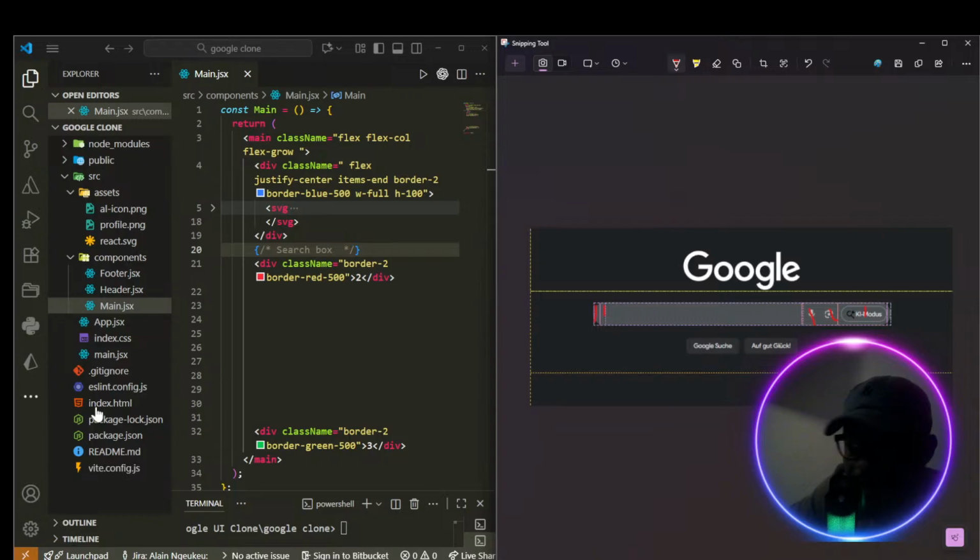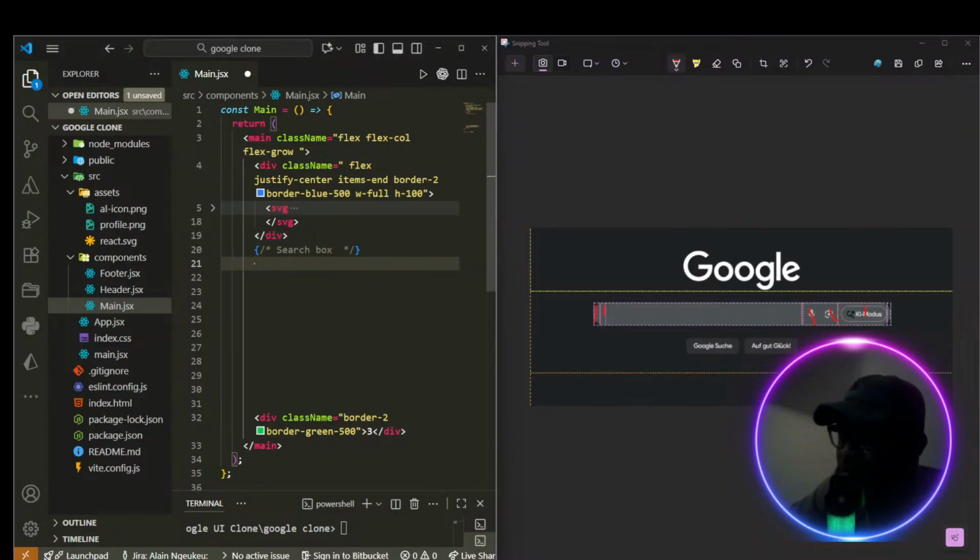So the first thing I'm going to do here is use a form, since the main functionality of a search bar is to send information.